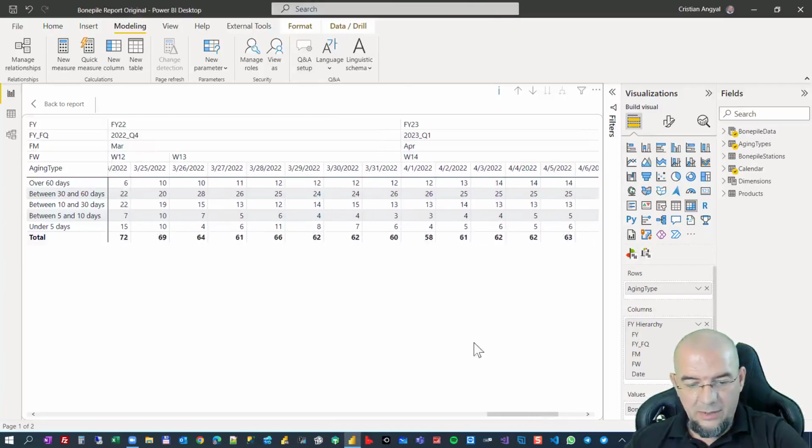we'll see that the 6 units that we were talking about are in fact the ones that were visible in the last day of March, even if during that specific week we had different levels like 4, 6, 11, 8.